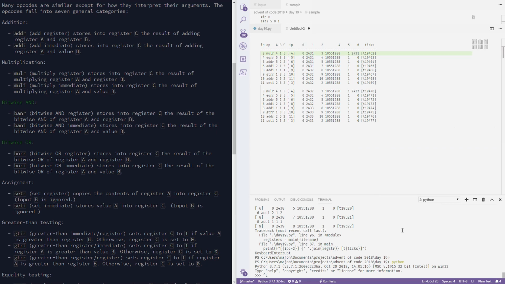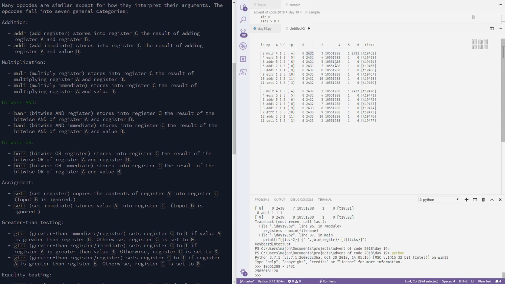So in Python now we say multiply contents of register 4, which is that, with register 1, which is that. That's definitely not the value that we store in here. So how come?